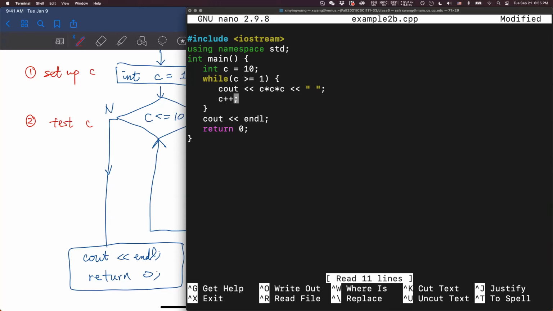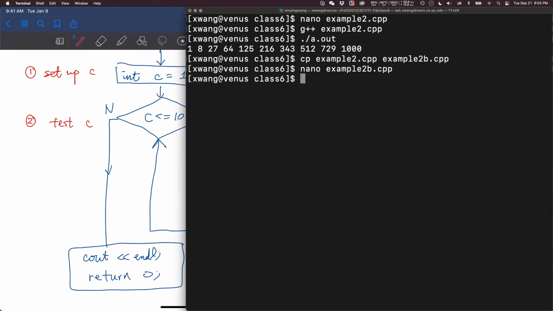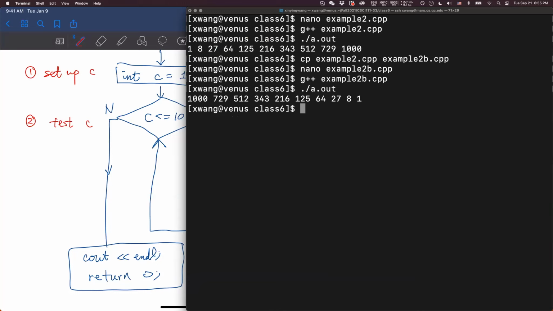Now when we change the counter, since we want to decrease, we want to go from 10 down to 1, you will do C minus minus. And everything else is the same. So if I compile it, you see we have it backward.